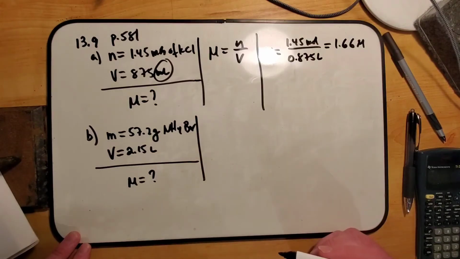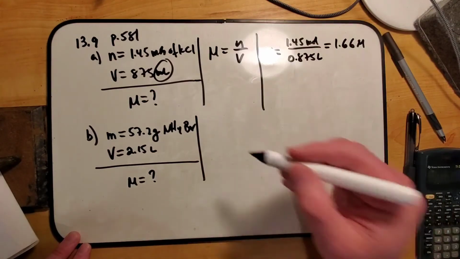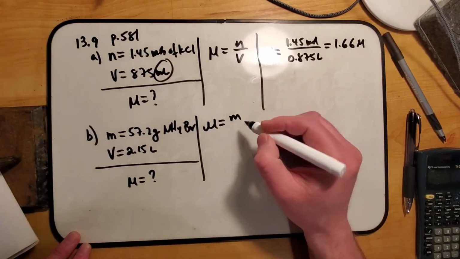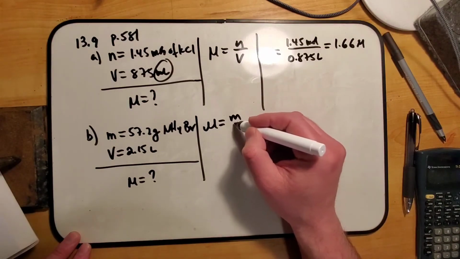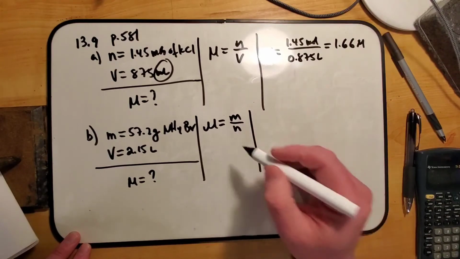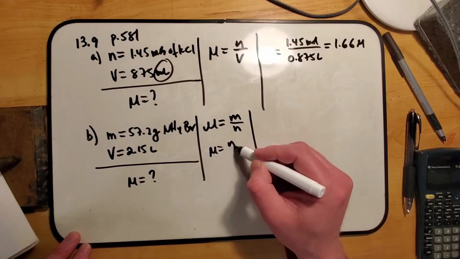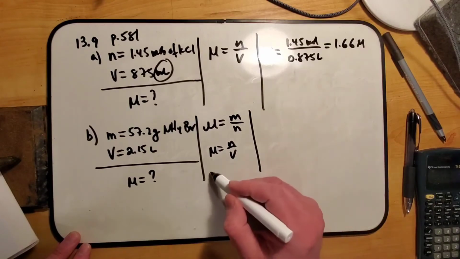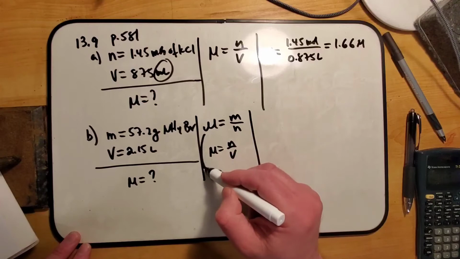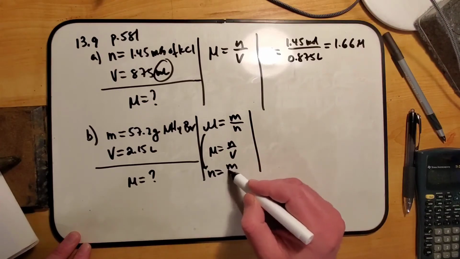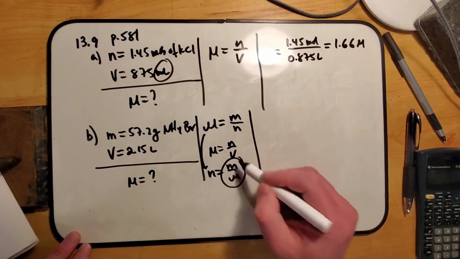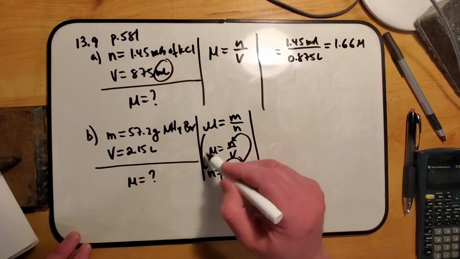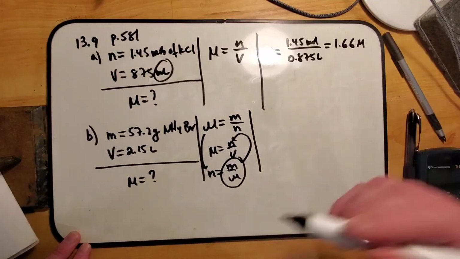Now, this problem can be solved several ways. One of the ways is we can just use two formulas. Molar mass is equal to the ratio between the mass of the substance over its number of moles. And then the molarity is equal to n over V. So from this formula, you can state that n is equal to the mass over the molar mass. Once you do this, you can plug this number in here and solve, guys, for the molarity. So let's do it this way, and then we'll do it a different way.